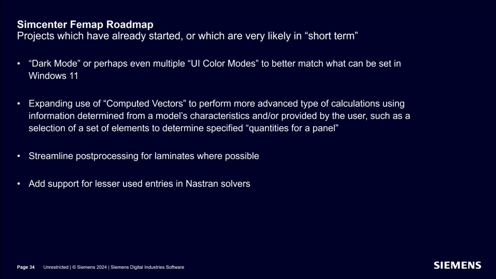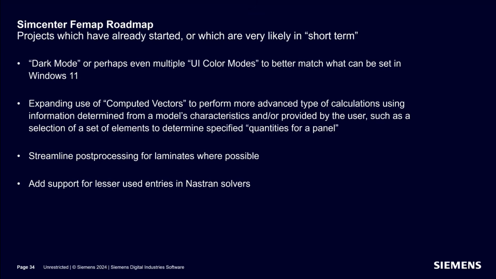And the other one here is expand. I didn't even mention computed vectors today. I did mention them maybe a little bit. They were added for 2301. Essentially, we can automatically make a bunch of standard vectors now, but they can also be user defined. We're looking for more quantities to be able to automatically calculate for people, just so they don't have to do them with APIs, that sort of thing.